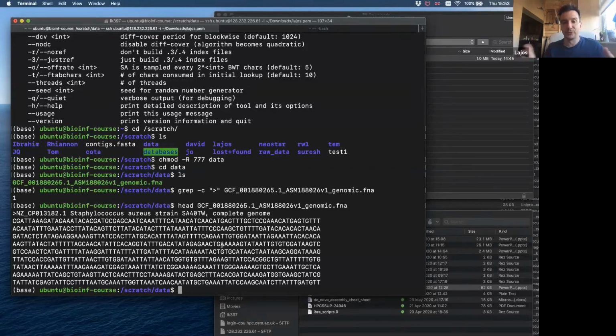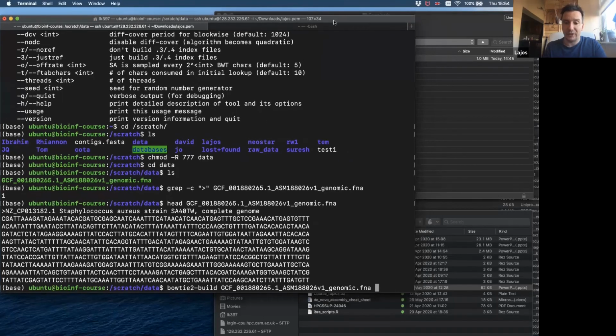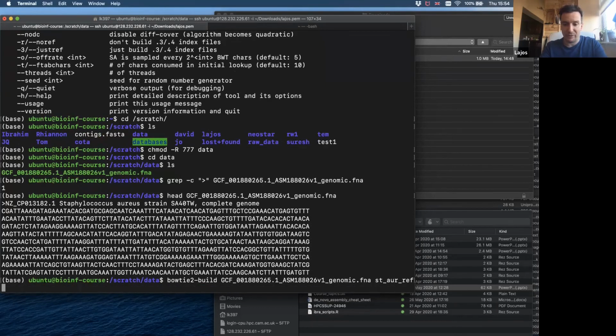So what I have to do, and this is also something you should do if you use your own data sets, but in this case it's enough if only I do this, is the bowtie2-build. So make the database. I will give the input FASTA file, and I will give a name for the database. I don't want to give a very long one, because we have to give that database name later. So let's just call it our ref.